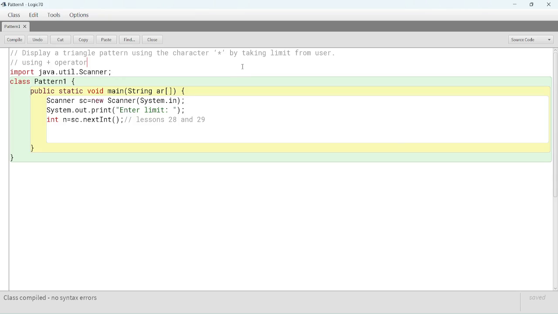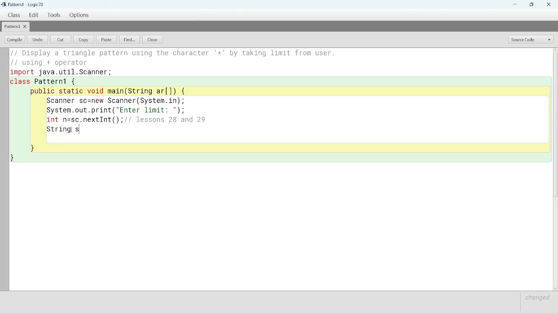We know how to display patterns using nested loops. In Lessons 28 and 29, I have explained everything. But now in strings, we can use a plus operator. But the main problem with the plus operator is it creates different objects because the string class is immutable. But still, let's see how to write the program.